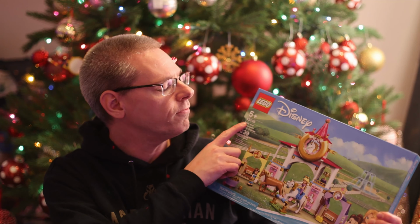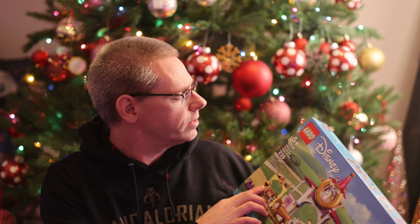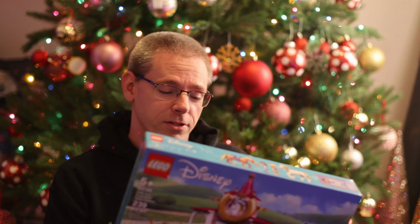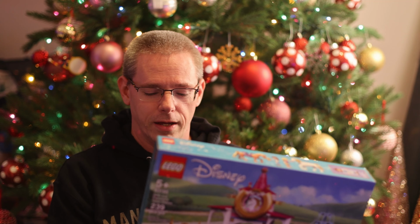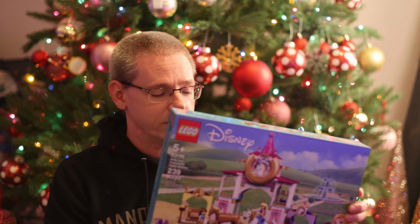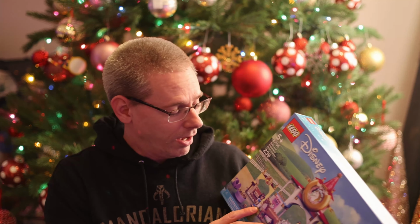This is another one of Victoria's gifts that she's gonna be getting in just a few days, but I wanted to get this done so that I could give it to her and have her actually play with it. So this set is set number 43195. It is Belle and Rapunzel's Royal Stables. I thought this was pretty cool. It has the two horses, Phillipe and Maximus. It has Rapunzel and it has Belle.